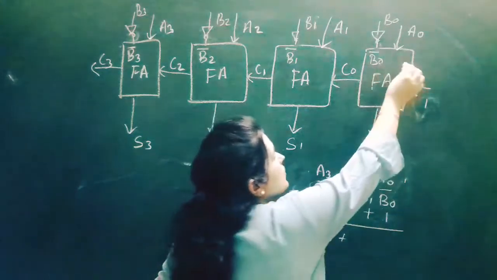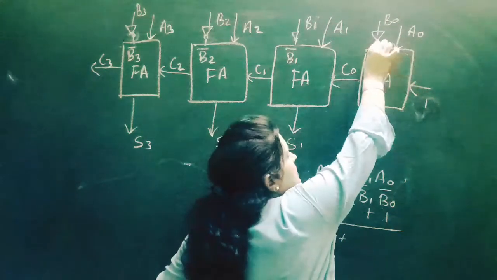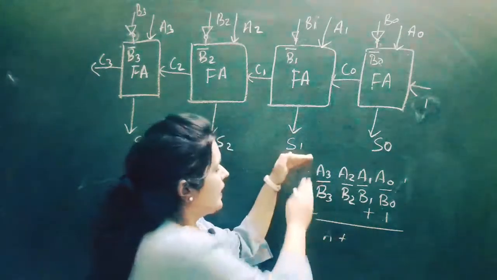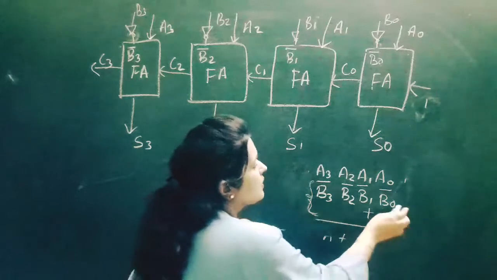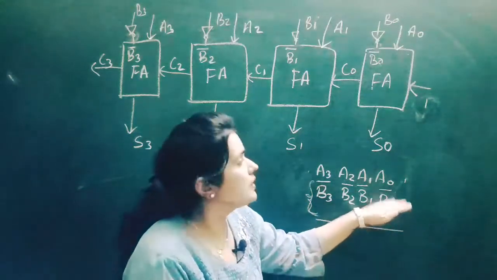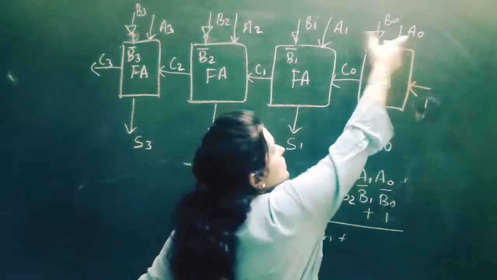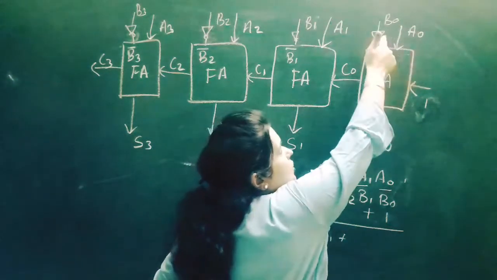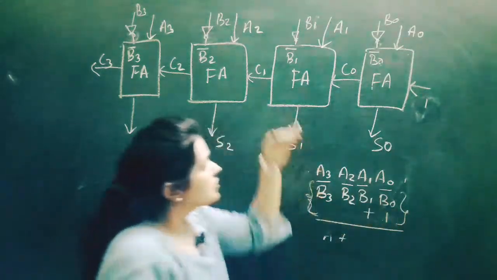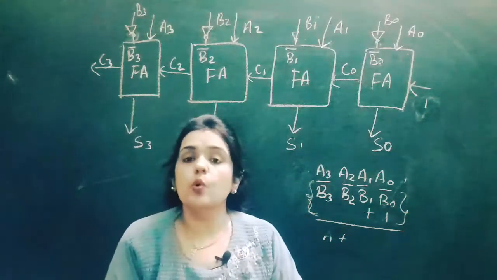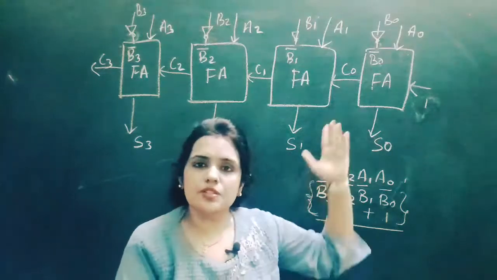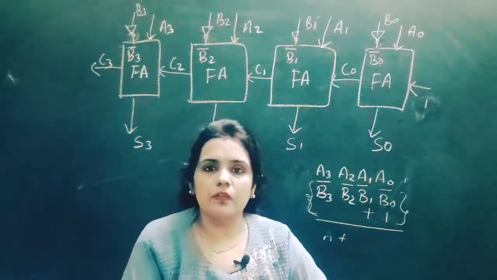We want to add A0 plus B0 plus 1, so that our final formula will be obtained, A plus 2's complement of B, because this is simply 1's complement of B, but we want 2's complement of B. Therefore, we will have to add 1 to obtain 2's complement of B. So this is the circuit for subtractor, only subtractor, not adder cum subtractor. For that, we will have to do some changes in this circuit, but first of all, we should verify the working of this circuit.